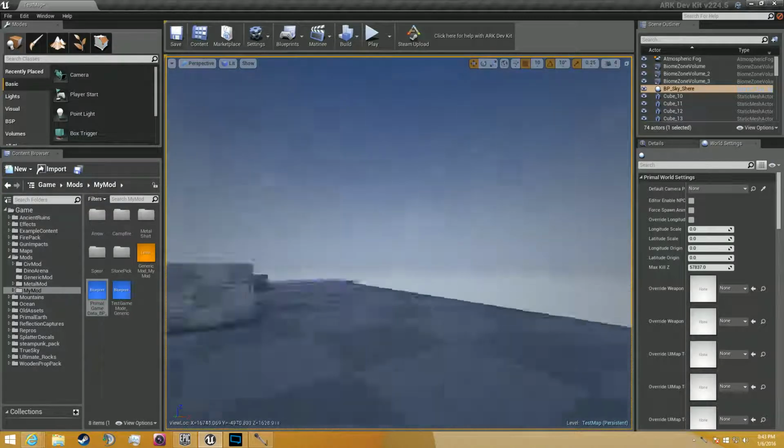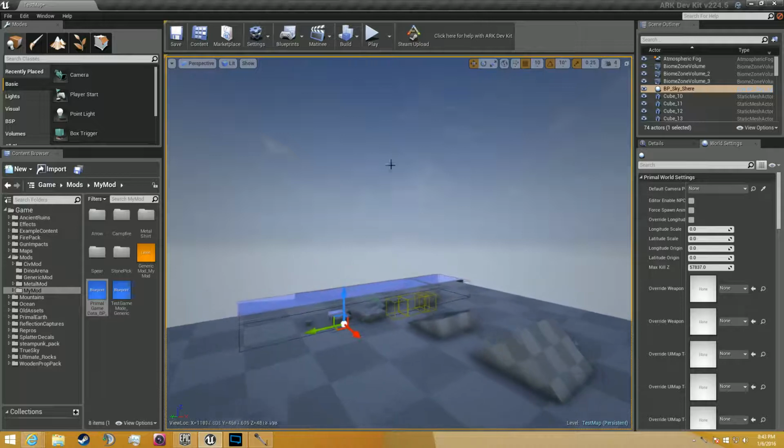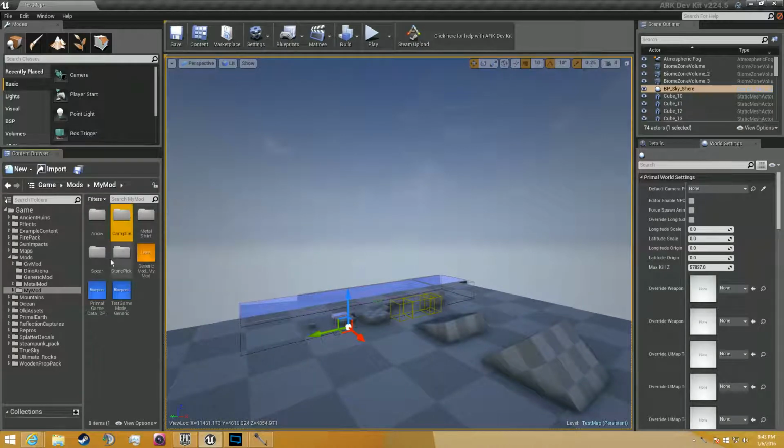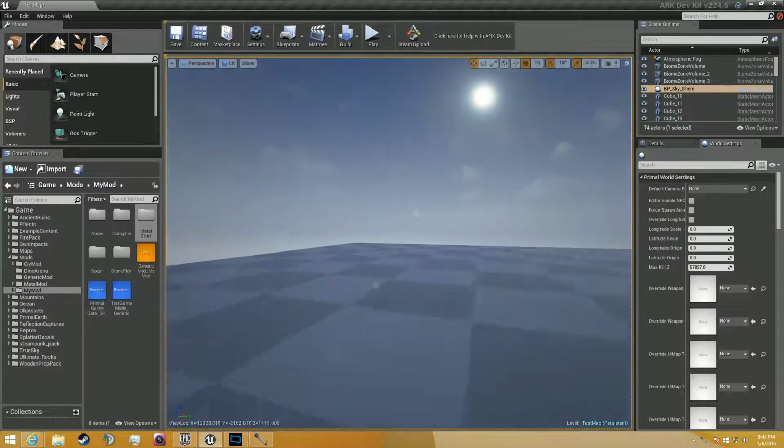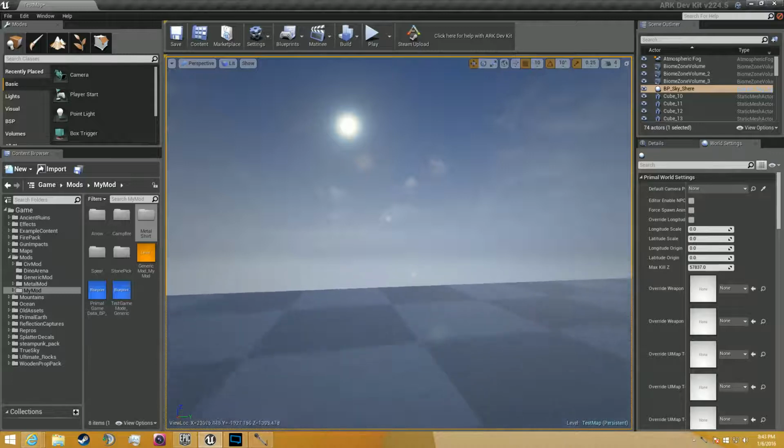Today I'm going to show you guys how to export your mod. So far we've gone ahead and made an arrow, a campfire, a spear, and a stone pick. I also did make a metal shirt, but the video kind of messed up, so I'm going to have to redo that one later. But we're going to go ahead and see if we can export this mod to Steam.